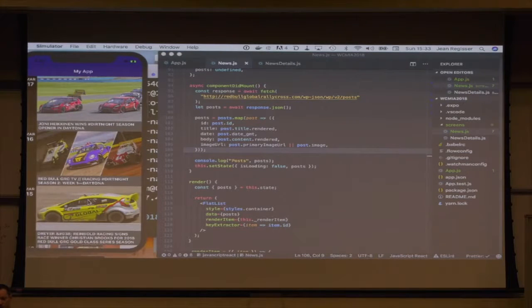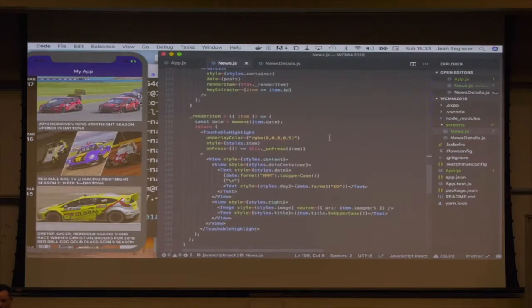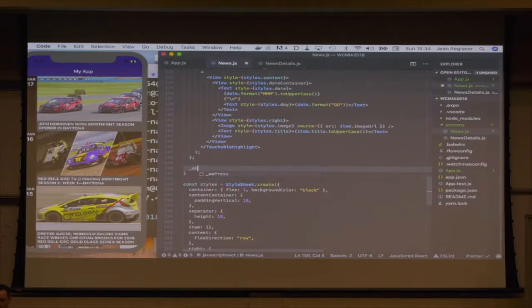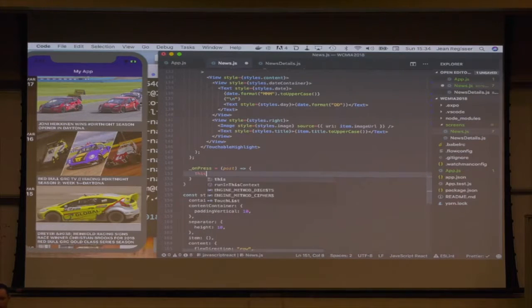And now what we're going to do is basically implement a second screen where you access the details and display the news details. And for that, we're going to implement the onPress handler for the TouchableHighlight. So TouchableHighlight is basically a button, a wrapper for handling touch events. When you touch the element, it highlights the background a little bit, so you can see that something is being done. So I'm just going to add the function here. It's being passed the post item. And since we're using React Navigation, each screen managed by React Navigation is passed a navigation property, which gives access to the navigation API to push different screens. And that's what we're going to use here.